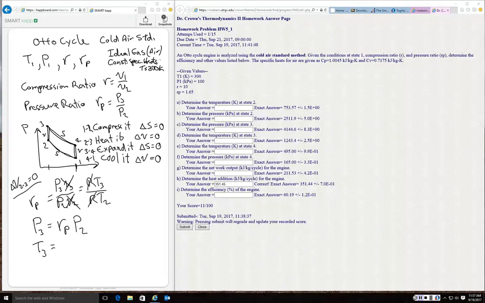So state 1 was a little more challenging. State 2 was very, very easy. Now finding state 4 is the same as finding state 2 from 1, and then we just have the last process to connect back. So it's really easy to find these three states, state 2, 3, and 4 from 1, and then finally we'll relate them. So let's move on to state 4.